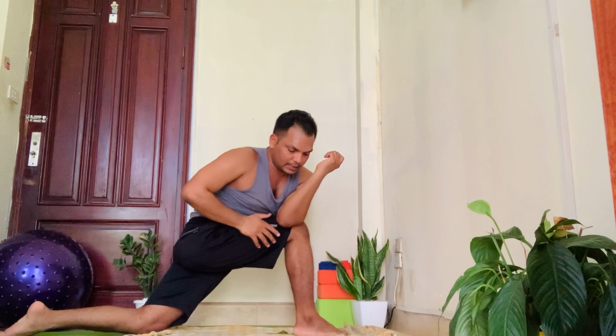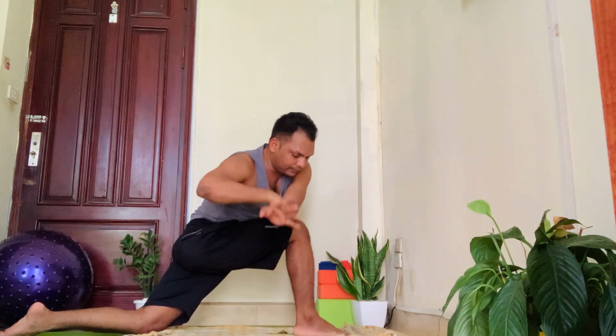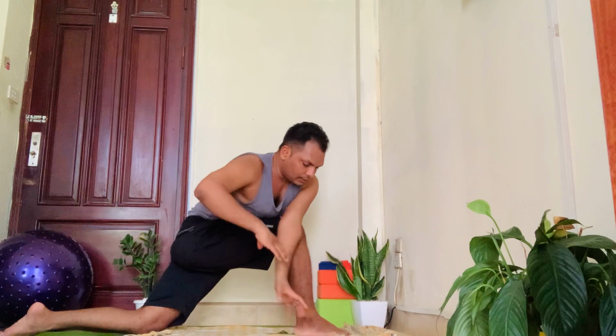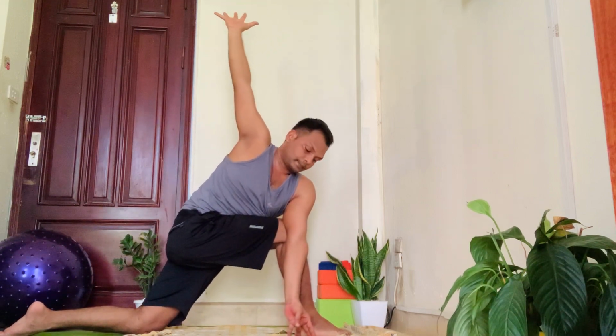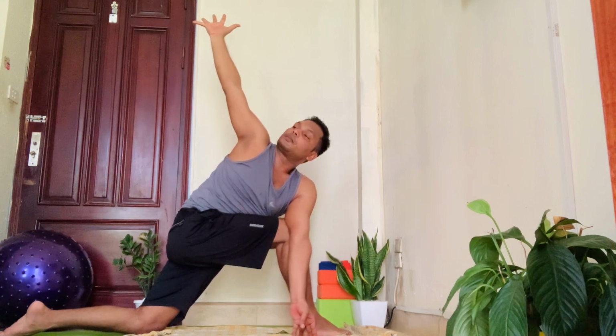Now as you exhale again, twist to the right side. This time your left hand down outside of the right foot here. If you feel it's so challenging, you can join the palms, a gentle option. Otherwise, try to straighten the arms here and look up. And breathe.